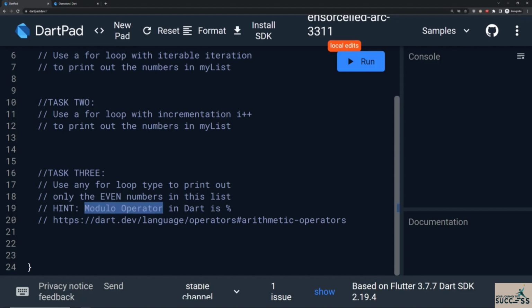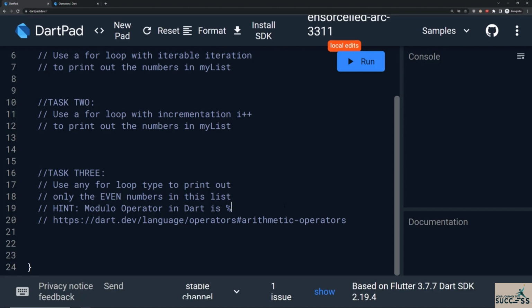If you know what that means, then you already know it's the % sign. If you don't know what that means, you can check out this link in the documentation to figure it out on your own, or you can just watch for the solution. The second thing you need to understand is, remember, the for loop is just a block of code that gets executed for each item in that list. So you're going to need to perform some sort of if check to see, hey, is this actually an even number? If so, then execute the print code. So you'll actually start to nest different types of control flow statements. You should see an if block of code inside that for loop block of code.